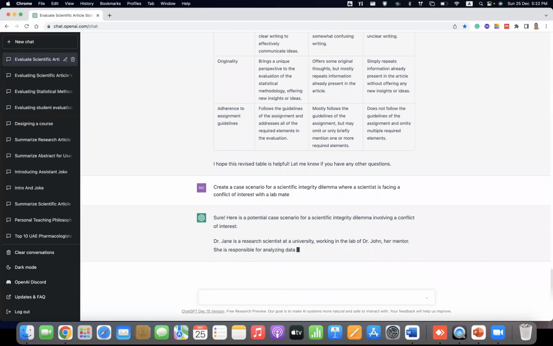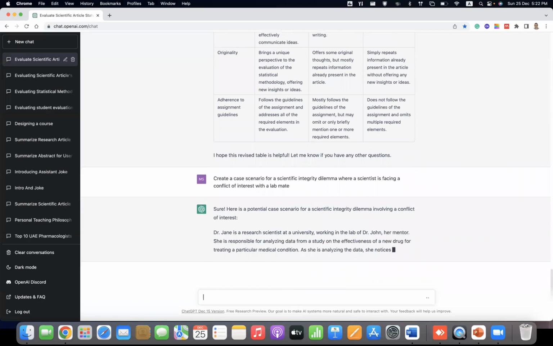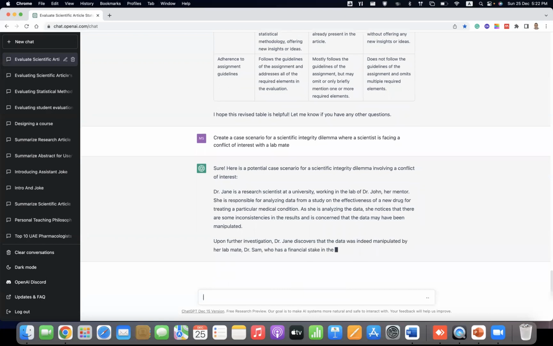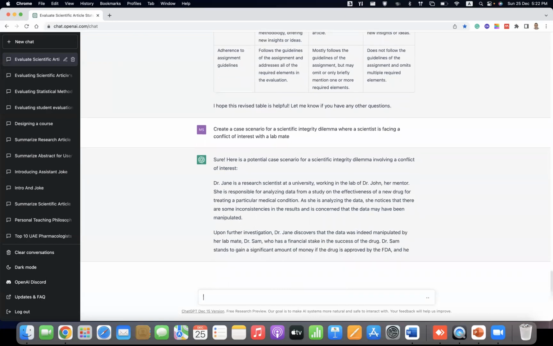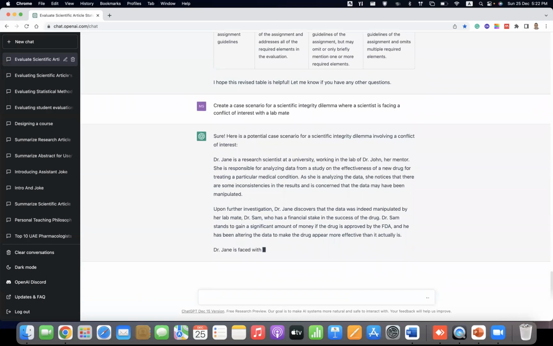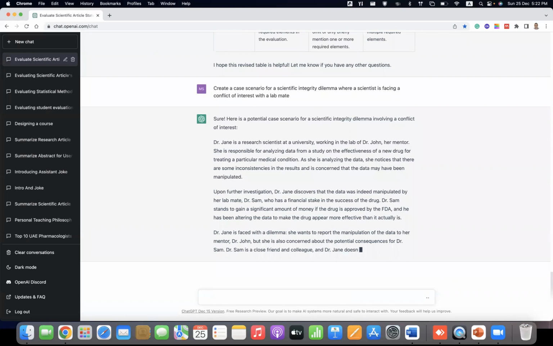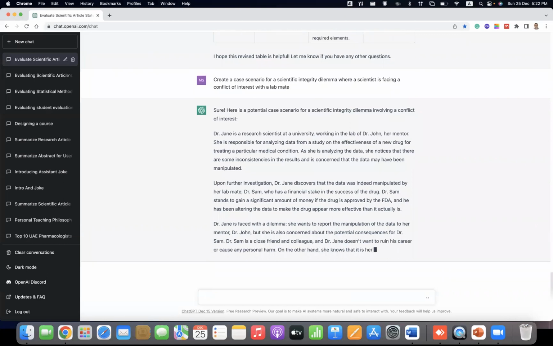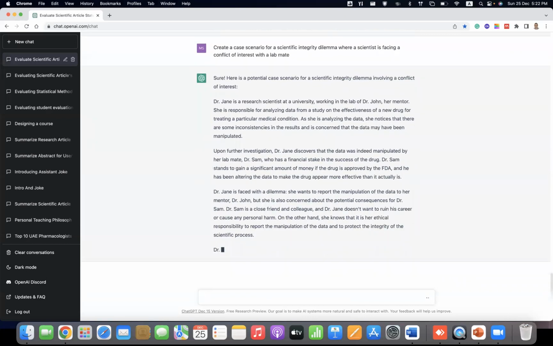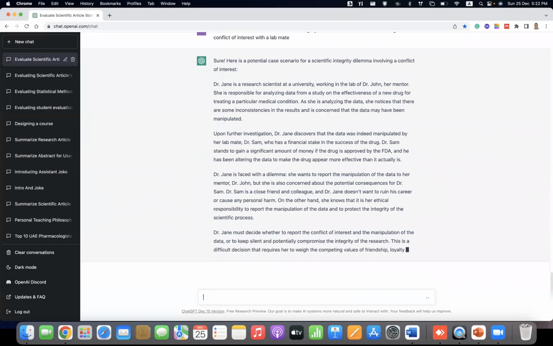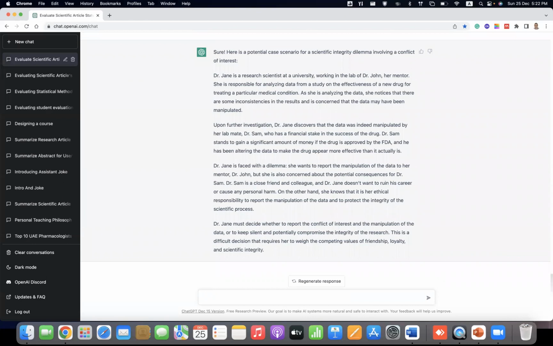So just a small input that we added here. We could have added more details, and the more details we add, the better the outcome that is targeting what we need. So yeah, it's a long case here. And it's adding names and places to work. Where they are working on a new drug, another doctor is working on the same drug, it's approved by the FDA. So it's a long story. I'll leave it just here. You can pause the video and read what has been done here.